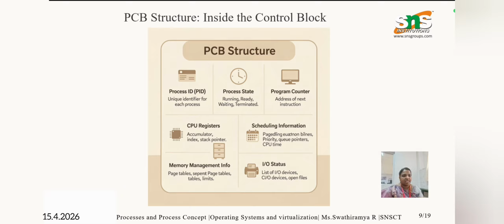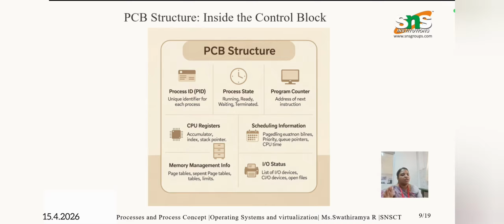Moving to the next thing, that is memory management information. Each process needs memory. Obviously, without memory, the set of instructions and execution is not at all possible. So the PCB stores a few details about the base register, the limit register, and the page table. These concepts will be studied in the later part of operating systems. They hold basic data about the registers. This helps the OS to manage and protect the memory allocated to that process. So this is how the memory management information works.